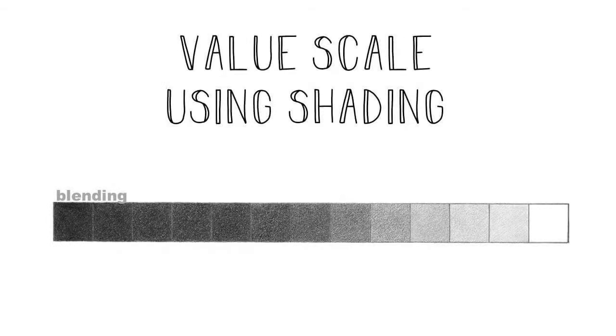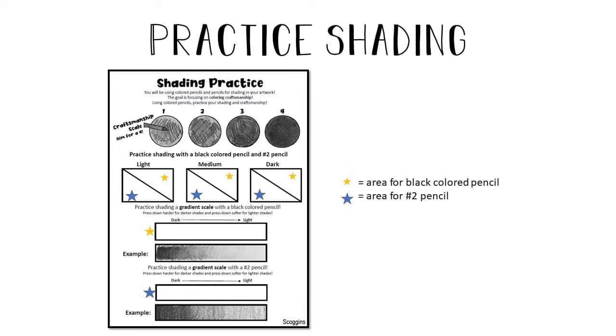We want to practice our shading by creating a value scale using shading. A value scale shows us all the ranges of darks to light. The value scale in this example organizes our values ranging from black to white, with several shades of gray in between. These shades of gray are what's going to make up the illusion of depth in our drawing, and we are going to practice before we begin our artwork.